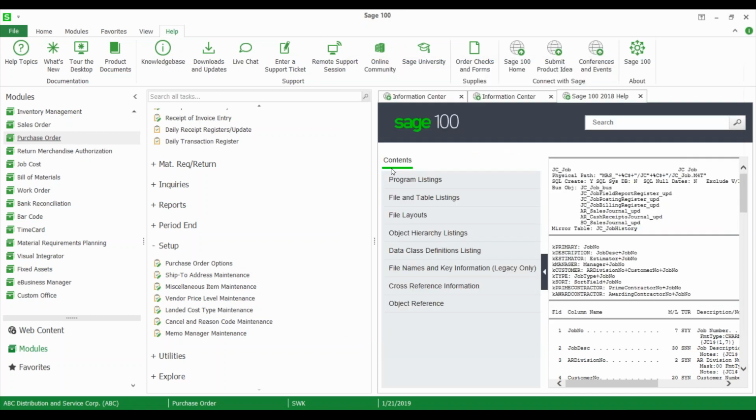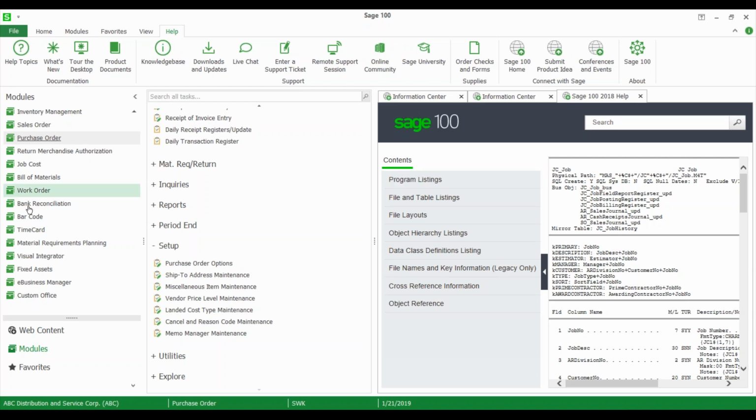Okay, so that's it on the costing side. Next we're going to go over to the sales order side and look at pricing and costing there for our customers. So keep in mind, on the costing side for a vendor, the places to look: you're going to look at vendor maintenance, and the vendor option under the more button in item maintenance, because you can see the vendor's last cost there. Or you're going to look at vendor price level maintenance. Those are the only places to really find those costs that are going to be on a purchase order. So knowing that, you should be able to evaluate and find the reason for any price on your purchase order.